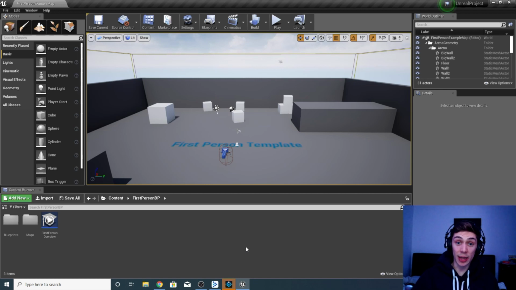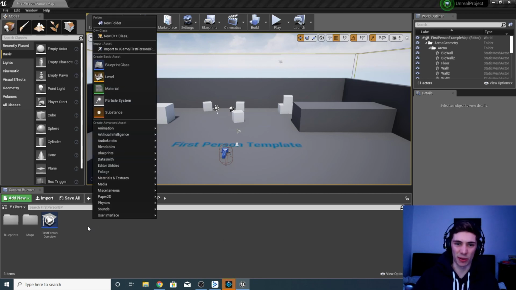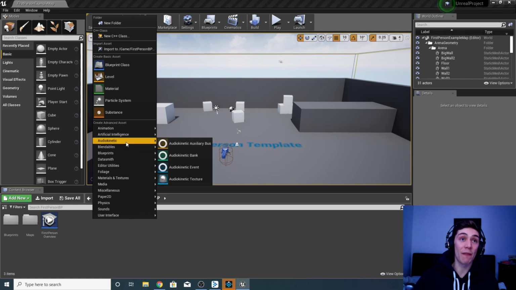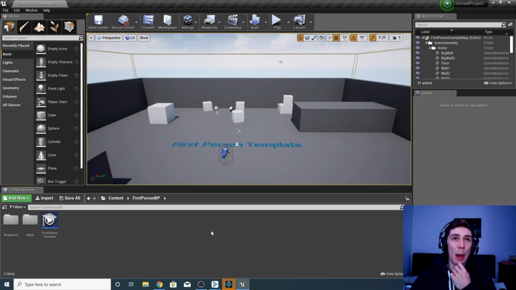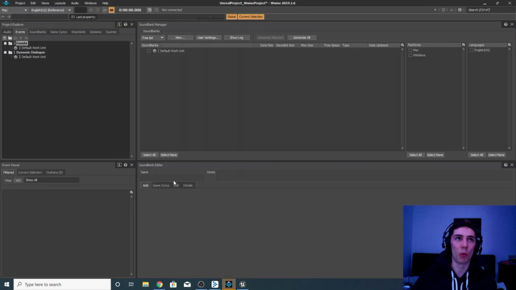One quick way of checking that it worked is to simply right-click in the Content Browser tab and check to see if you have a tab that says Audiokinetic, the company that made Wwise. Obviously, if you do, then that means the integration worked nicely. So that's good. We've got it all set up, but that's just a quick way of testing. The real way we want to test is by actually implementing some audio as quickly as we can and seeing if we can get it to play back in Unreal. So let's do that. Let's jump into Wwise.